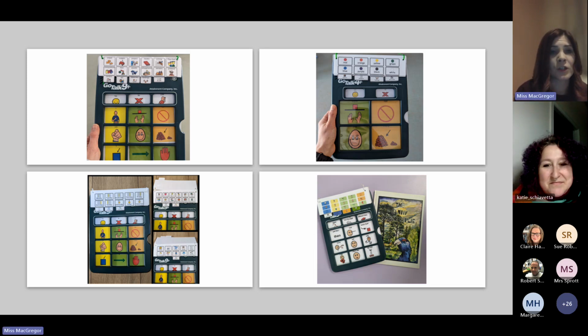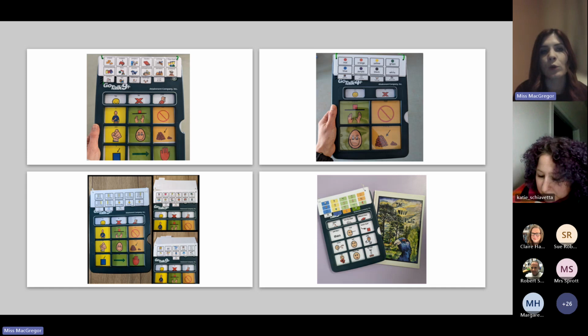And another little extra here, I've included a couple of these in the links. I saw this with the AAC for All. She has fantastic resources on AAC. In the top left corner, she has fringe vocabulary to add on to the Go Talk. So if you have a Go Talk or if you're using boards, it's quite nice to have the core board and the fringe vocabulary at the top. So you can download that from her Teachers Pay Teachers store.